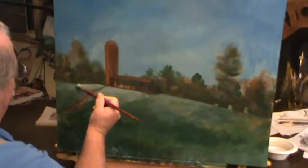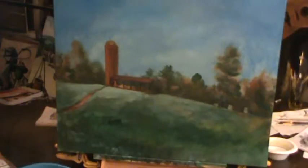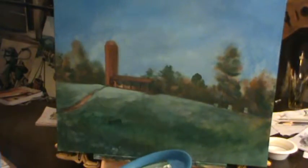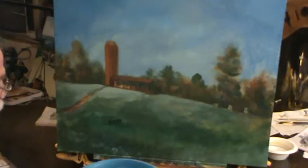That road went behind that barn there. That's the area you want to keep. I ain't got a road cut in yet. And on top of that silo, this brush is too big. We got a smaller brush over here. We'll try to please the masses and cut that back in a little bit.